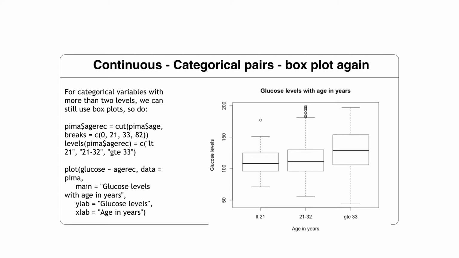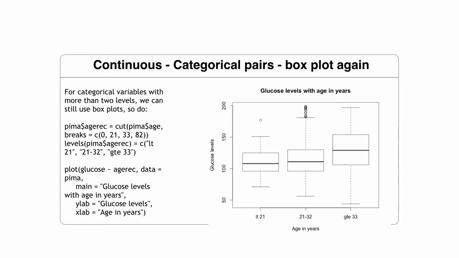Then we selected a function which is known as cut. Cut is a function you use in order to convert a continuous variable into a categorical variable. This is an artificial example. What we are doing here is taking a particular continuous variable and forcing it to become a categorical variable. The cut points of this categorical variable are entirely arbitrary, and you can use a number of different choices depending on the context in which your analysis arises.